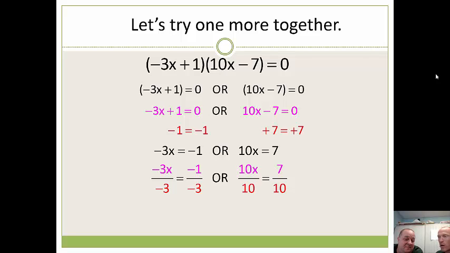A negative 1 over negative 3. Yeah. Negative over negative. Wasn't there a movie, Stand and Deliver, that talked about a negative times a negative? But this is like a negative and a negative. I don't want to be so negative. Hey, let's make them both positive. Make it positive. All right, cool. So you get 1/3 and 7 over 10, or 7 tenths. And hopefully that made sense. If not, it's Mr. Reitman's fault.